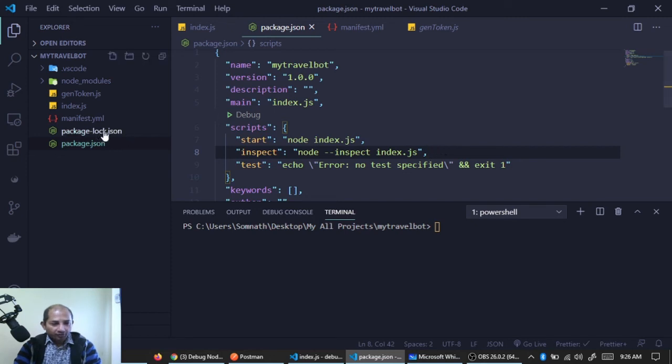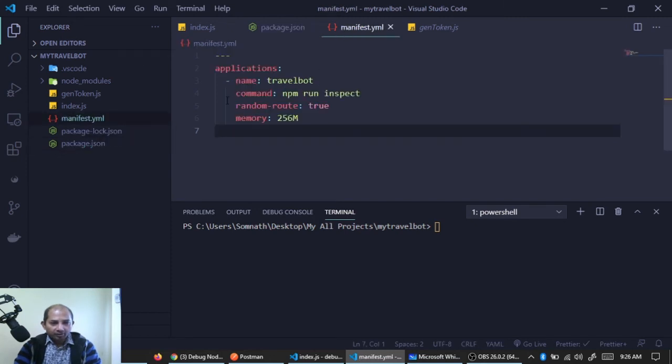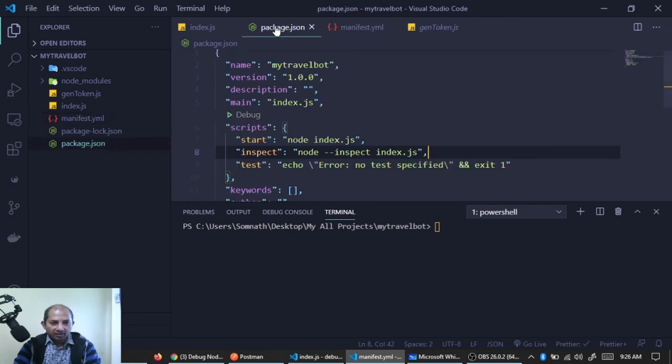And of course, these two things you need to remember. This command is required; the moment this inspect command comes for debugging, it basically runs this application in inspect mode. Simple. What we have to do next, I just told you, you need to refer to that video where I mentioned the step-by-step process of how to enable our application for remote debugging.